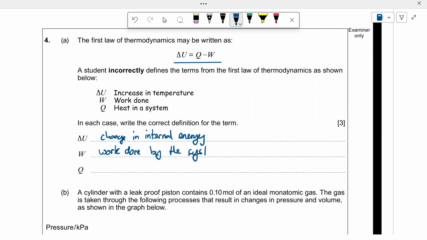And if you think of it in terms of energy, you can figure out whether it is work done by the system or on the system, and similarly you can figure out whether it is heat transferred to or from the system by just thinking of the effect of a positive value on delta U.